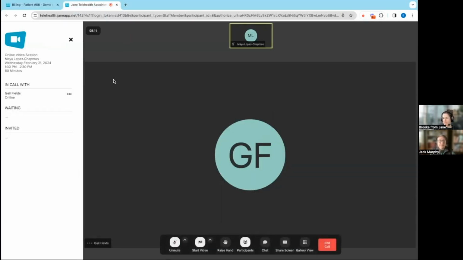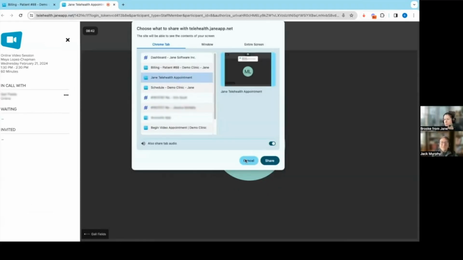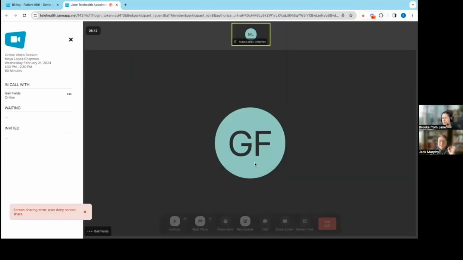Yeah, so for this, I did go ahead and launch a telehealth session with a client. And so to screen share, at the bottom here, I'm just going to go ahead and select this screen share button. And to share sound, we just have a toggle here on the option. So here would be my tabs that are open. I'd be able to select what I want to share, and then I'll want to make sure before I select it, I toggle on. Actually, looks like it's probably defaulted to automatically toggle on here for you. And then we would hit share. Perfect. Okay, so just don't miss out that toggle and you'll be good to go.